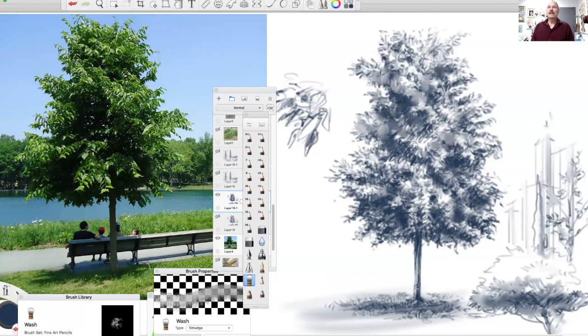So soften this stuff a little bit, and after you can come back with the dark brush and so on. You can even add some more elements to it.